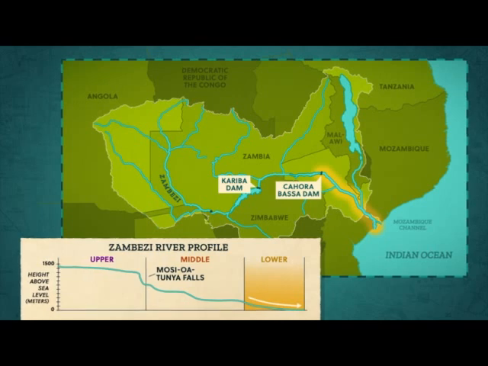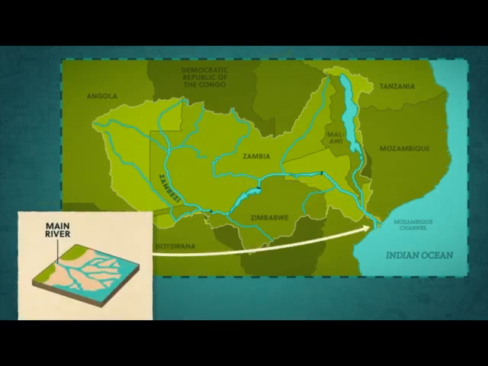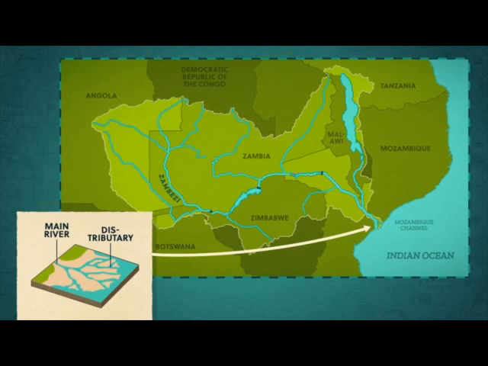The bed is also very sandy, which increases the stream load and slows down the river. So just before reaching its base level, or the lowest level a stream can erode to, the Zambezi begins splitting into numerous channels, or distributaries, and slows so much that it starts dropping its finest sediments.